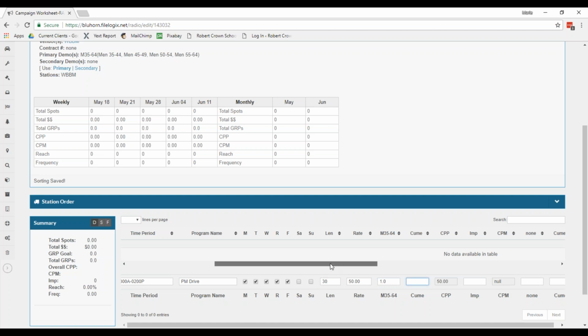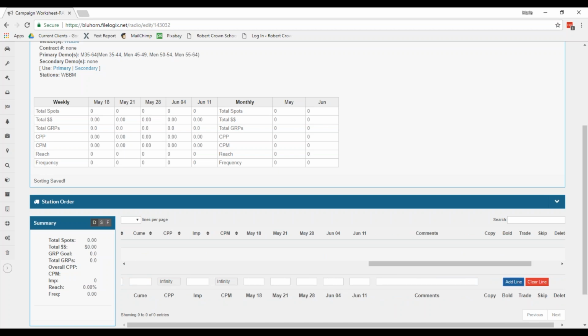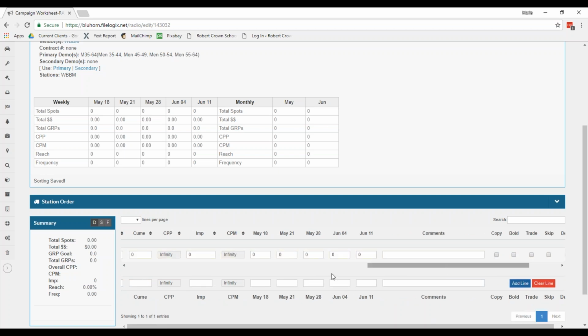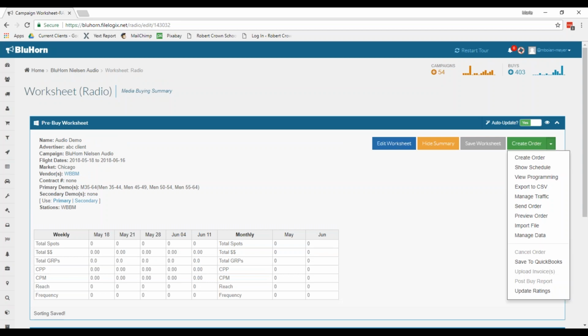As a reminder, you can input anything in this ratings field. However, once you hit update ratings, the ratings will update to what comes through your ratings information. Once you have lines on your worksheet, you're able to update ratings at any time. You can wait and do this once you have all lines of your buy input. You can do it on a one at a time basis or as you import station by station avails. Update ratings is unlimited in use.